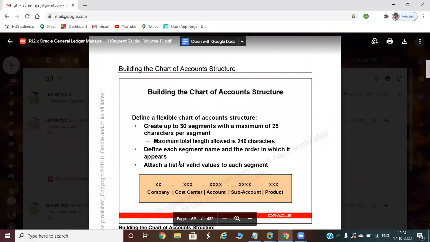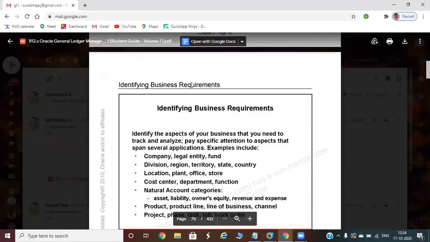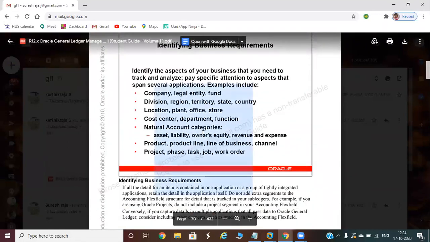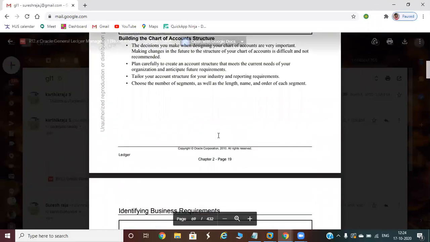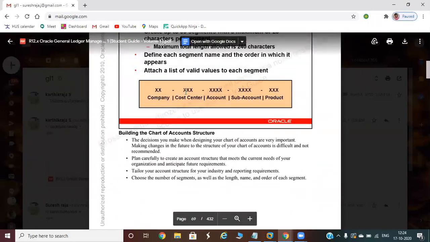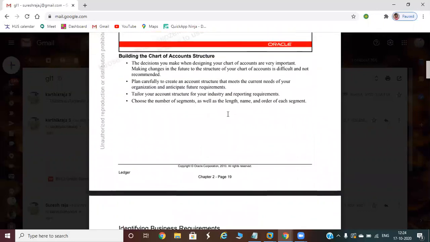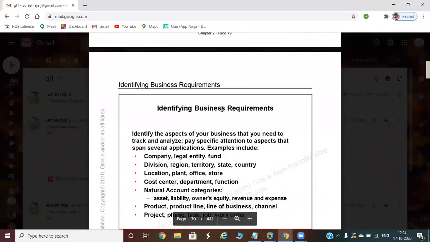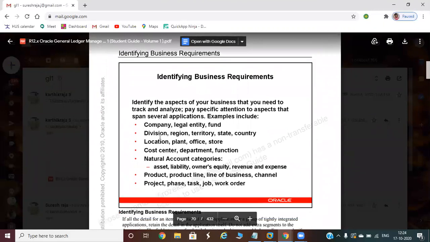So building the chart of accounts, this is what I told you, right? Maximum 30, minimum 20 characters for company, cost center. Why are we designing it this way? See, identify characters. The explanation for the company account is the description, the narration.